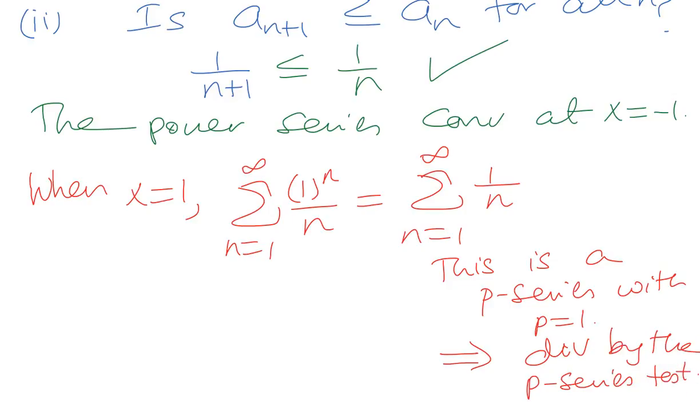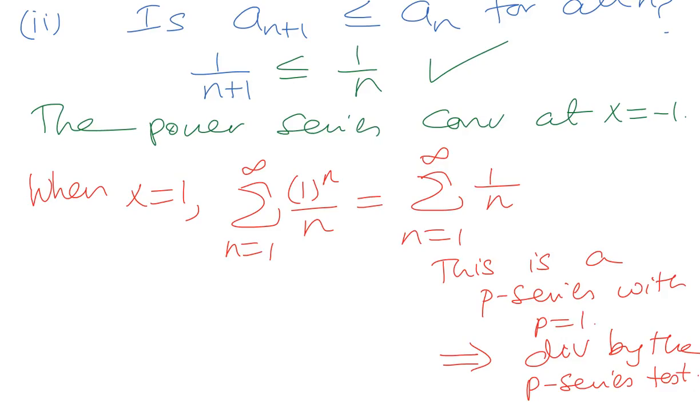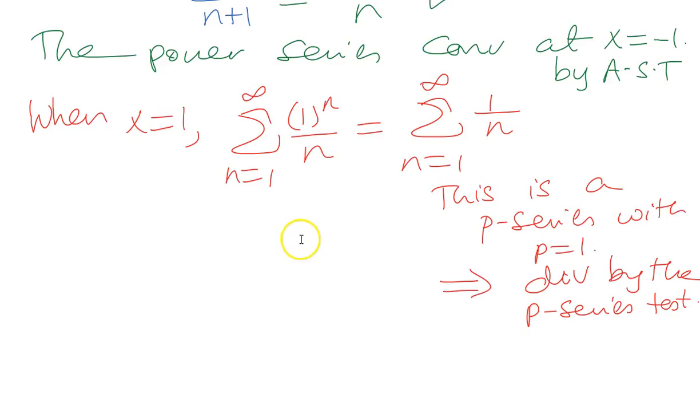Okay, so guys, we checked both endpoints. It turns out that at x equals -1, the power series is convergent. At x equals -1, earlier we did the alternating series test. Now here we did the p-series test, because when we plugged in 1 for x, the power series turned into a p-series with p-value equal to 1. So it's a divergent p-series.